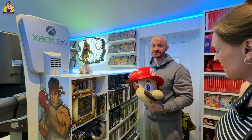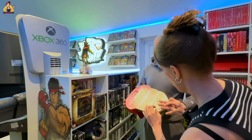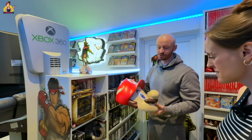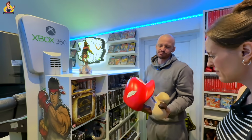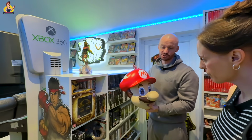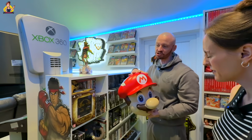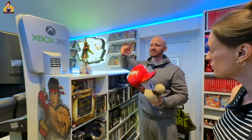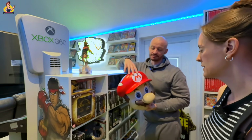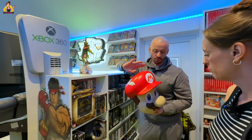We still don't know what this is. Nobody knows. It's too good to be custom made. What's on the back? Nobody knows. Kev is a signage guy, my friend. He works with signage. He said this isn't some project someone's done in a shed. He said the way they've done it and made it, it would look like a store display. But nobody knows. There's no history. There's no pictures of it online. The guy I bought it off said he bought it from a toy fair or a card trade fair, and there was this and a Bowser. He said the guy he bought it off owned a shop and had it in the shop. But we don't know any more than that.